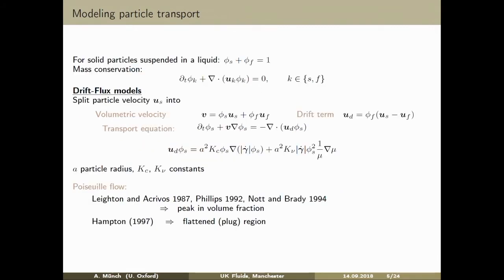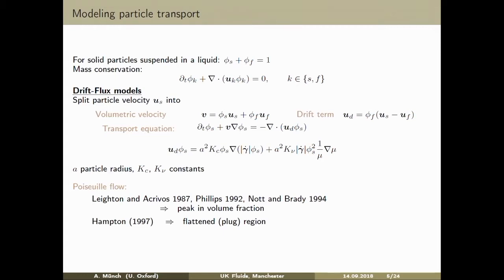Now, suspension models have been around for a while. Most of them have these basic laws: a no-void condition, that the two volume fractions have to add up, and for each of the volume fractions, solid and liquid, a mass conservation law. Where things start to diverge is how you write down the momentum equation. One way of doing this, and this is probably the oldest one, is through drift flux models, where you split the velocity into a volumetric average, which gives the background flow, for example in a pipe, and a drift term, which measures the drift of the suspension relative to the background velocity.